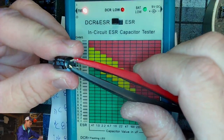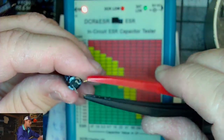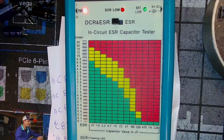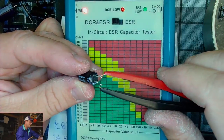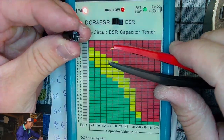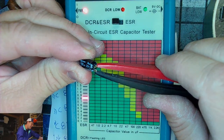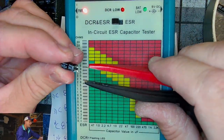This is a 10 microfarad, so... Whoops. That one did have a higher reading, you'll see. And that's generally why you change out these smaller ones. But still, 1.5 for 10, that's at the high end of the green, so technically good. This is a 10 microfarad, 1.5 for 10, technically good, but we're getting on the higher end of green. We've got a little one here. This is a 100 microfarad. And that is getting up there to 0.8, almost 0.9 ohms. That one's getting in the yellow, high yellow. So there you go. There's something that's reading high. Not dead, though.